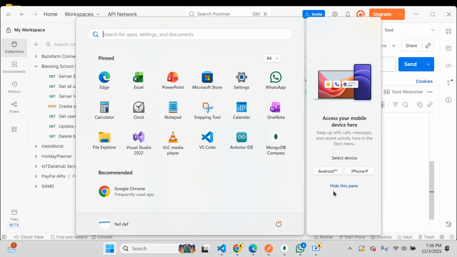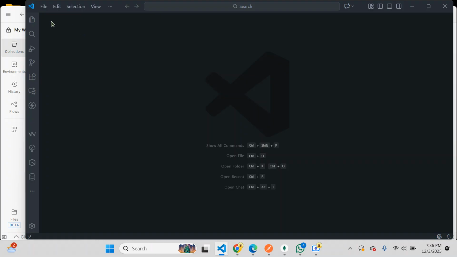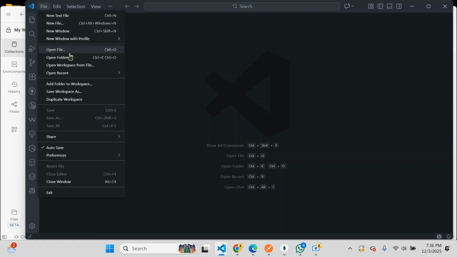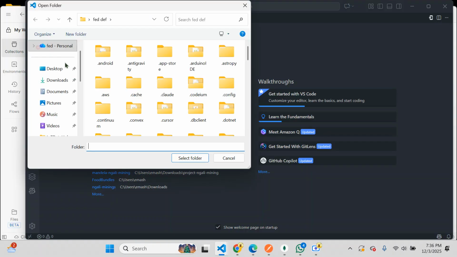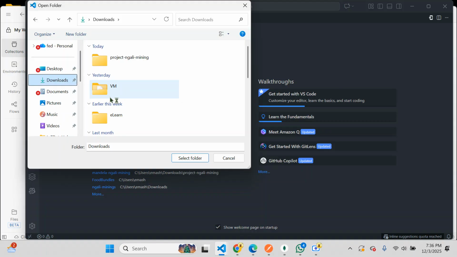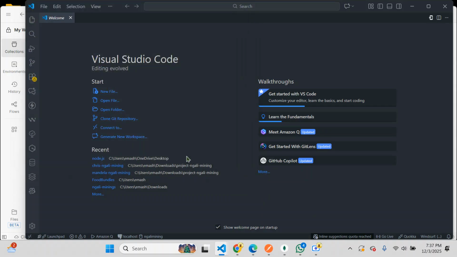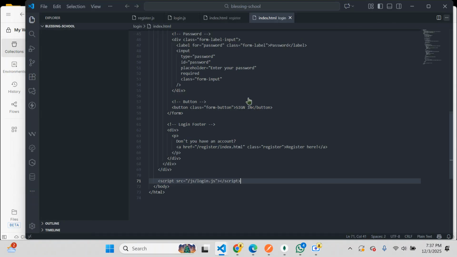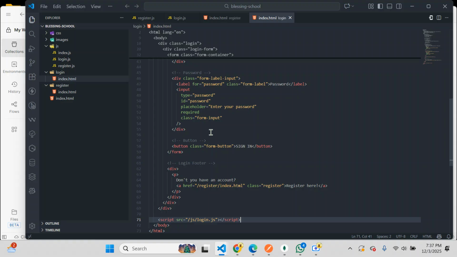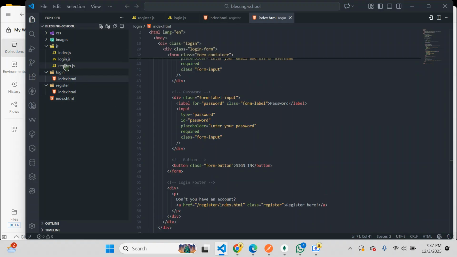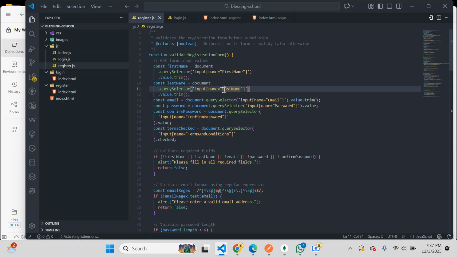What I want is, we can open another VS Code. So I will look for the folder. The folder will be called Blessing School. Let's see what data we will need for the user, and see whether it matches what we need. So we can look for the folder called Blessing. So this is a Blessing School. Select that folder. So this is the one. Now let's see, when we are registering a person, what data we need.